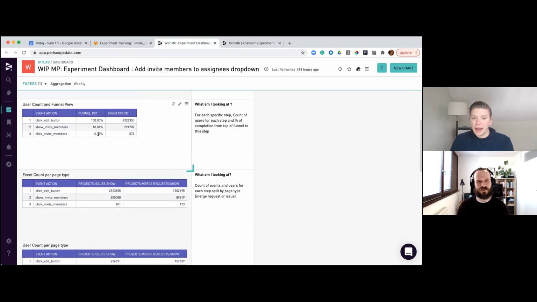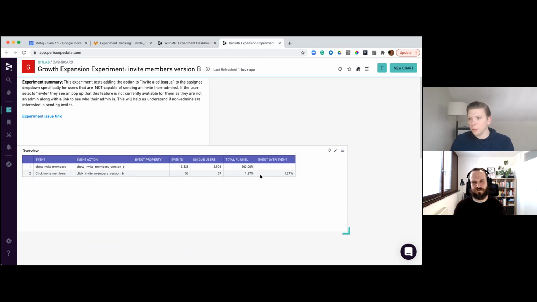Okay. So for admins, we had a click-through rate of 0.13, and so far on this very new experiment, we have a 1.27 click-through rate for non-admins. Interesting. So that's a lot higher, actually. It's a lot higher. So I think this adds to some of our work that we have in research around what should this experience look like for non-admins? How can we provide them with an experience where maybe they can request to their admin that a colleague should be invited? And then what should that experience look like for the admin, saying, you know, a person on their team has requested a colleague that's not in GitLab be invited.